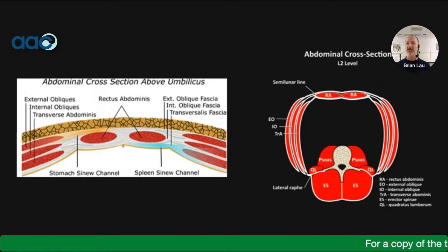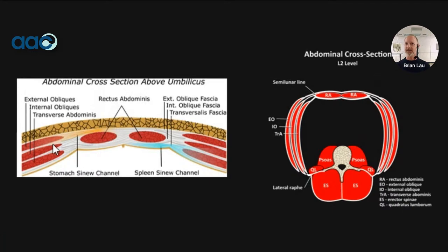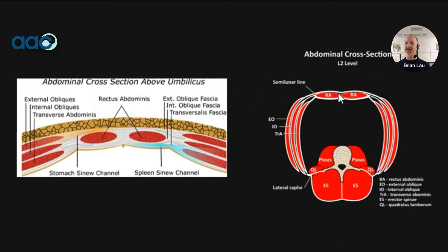We'll talk about where we want those to travel to, what we might be looking for, in just a moment. But that's it, that territory of the anterior rectus sheath, consistent with the external oblique, somewhat the internal obliques also. So if I look at the image on the right here, you can see that that would travel through this external oblique fascia. That external oblique muscle does not fascially connect with the spine. As we get into the deeper points in the spleen and kidney, we'll look at how that has a much stronger connection into the lumbar region and into the spine through the fascia. We'll come back to this next time. But we're on that target tissue just on top of the rectus abdominis, the anterior rectus sheath.